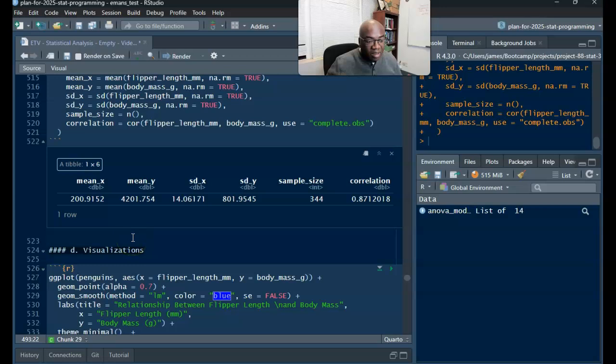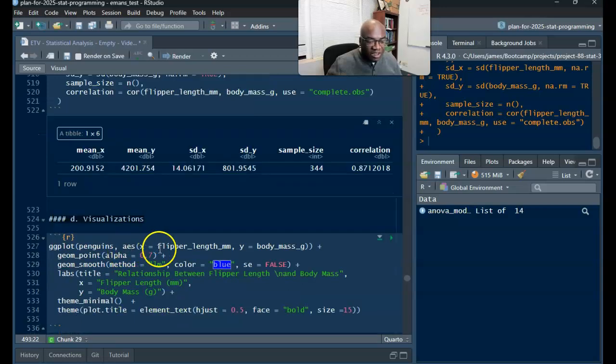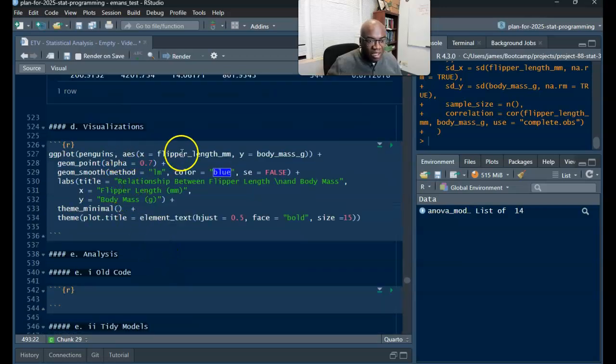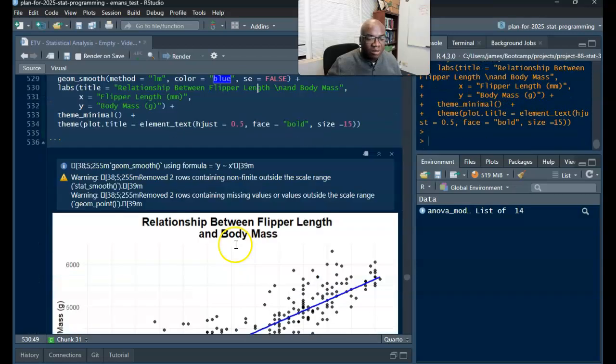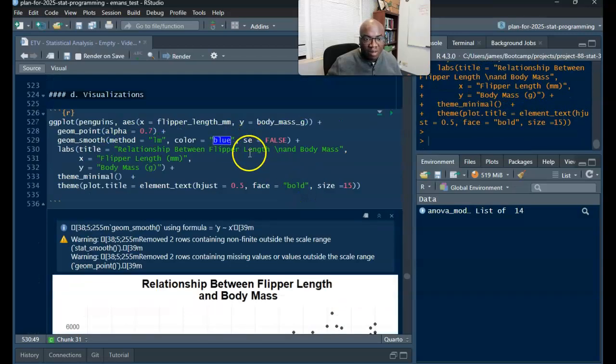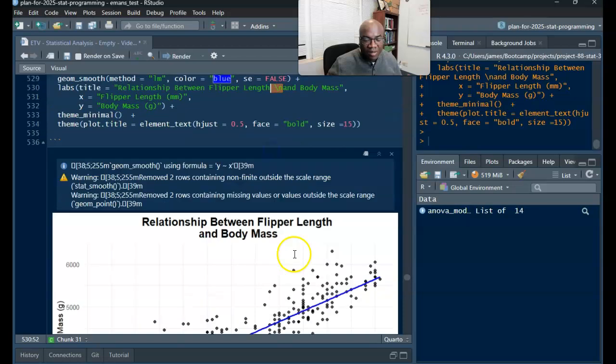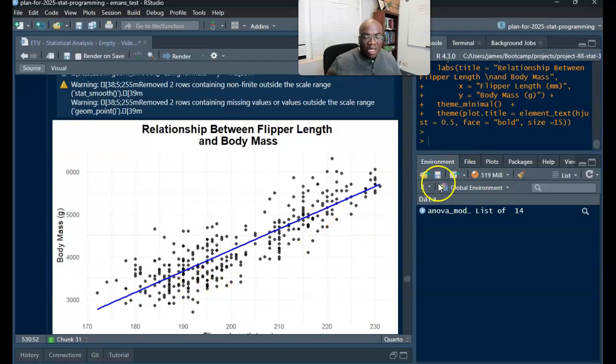And then finally, we can create a visualization. So X and Y, geom_point. We're going to actually smooth it out. This is nothing new here. The only thing really new is this backslash n. This means new line, so if I do that within the title, it will put a new line after length. We're going to see this in the next plot, but you can see there are two groups here.